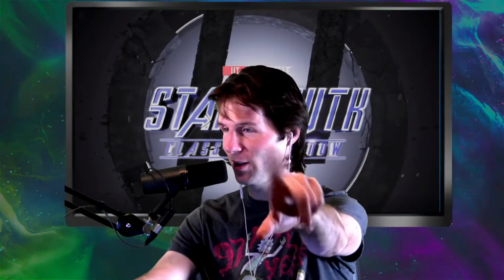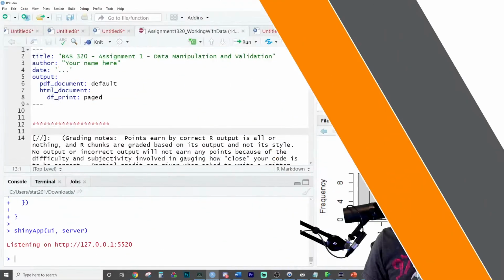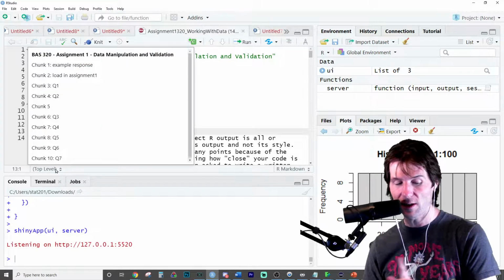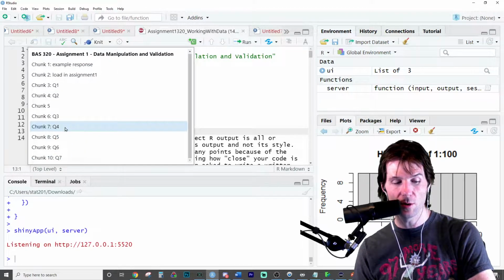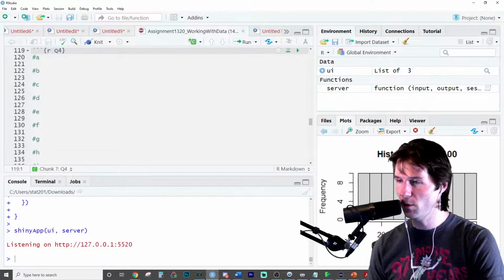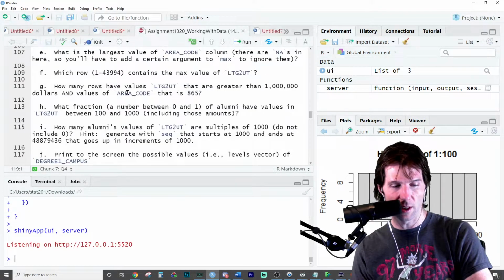Here we go with some 320. Let's do it. Thank you, everyone, for all the positivity. We're doing 4H right here. Now, you may not know this. Check this out, Ella. You can go down here and go to the table of contents and go to question 4, and we have 4H. So we could probably do a few of these. Let's look at 4H right here.